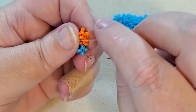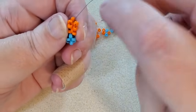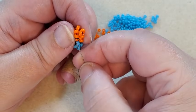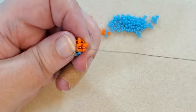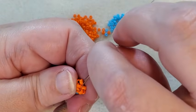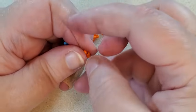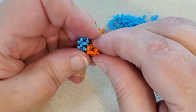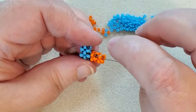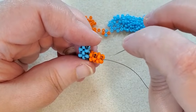I've already got my 3 beads I need for this side, so I'm going to go up into this base bead on the side. Pick up another bead to go on the top. Go down this bead, back into my base bead. Now I need to get up here and sew all 4 of these beads at the top together. So that's 3 cubes for this side. So I'm going to do 2 more because I want to have 5. And then when I get the 2 more done, I'll come back and we'll turn the corner again.